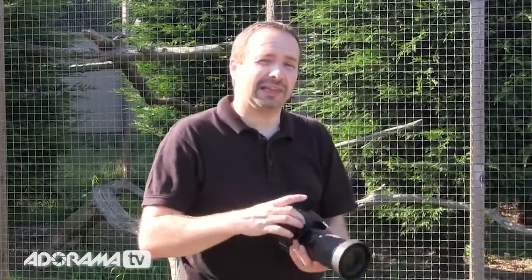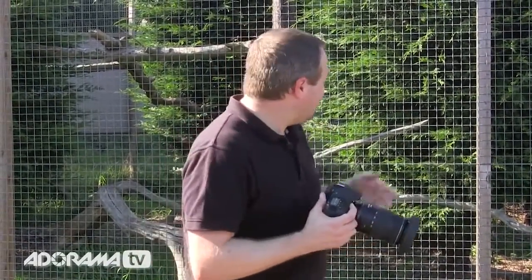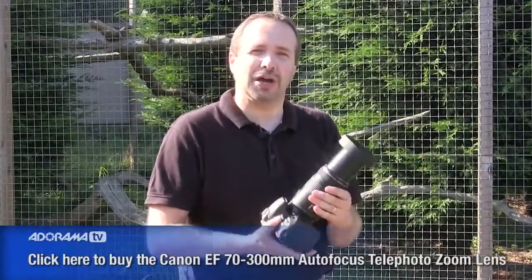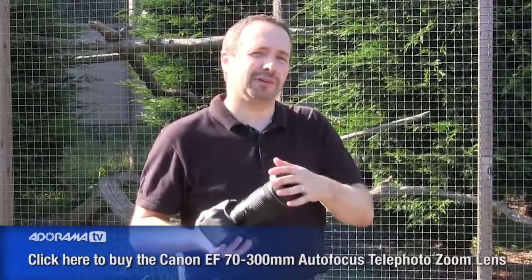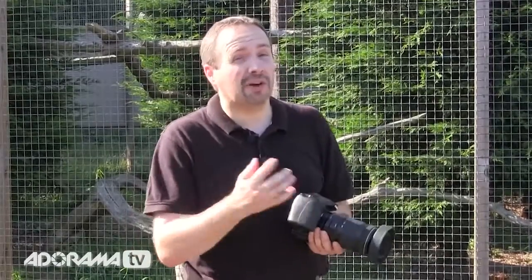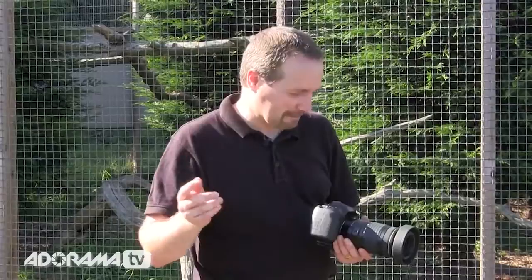Next, you're going to decide on the lens, and you want to use the longest lens that you own that will actually focus on the subject. So I'm using my 70 to 300 millimeter. Now this lens does have a slight downside. Its minimum focus distance isn't that good. It's quite a distance away. So I may find myself swapping to my 24 to 105. We'll see how we go.